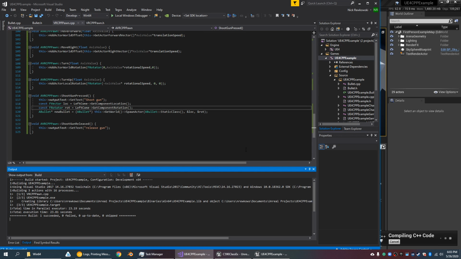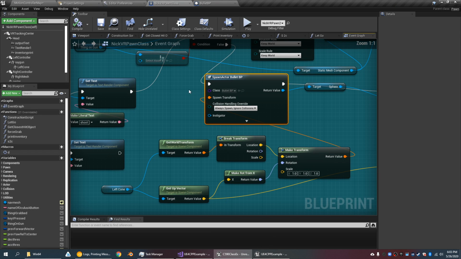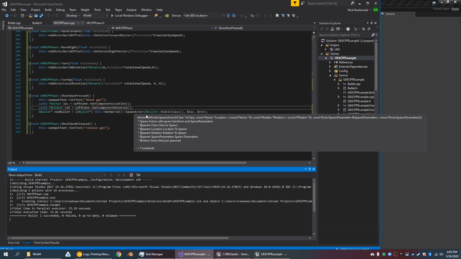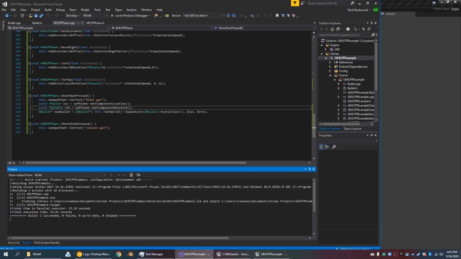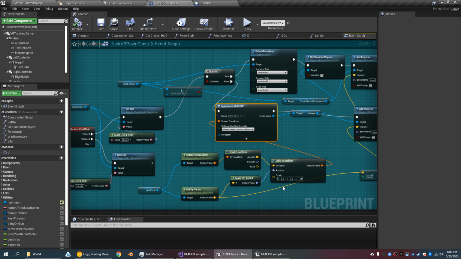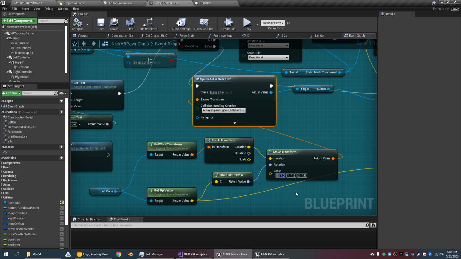Oh, also, spawn actor in Blueprint requests a spawn transform, and these things are actually all defaults, so you don't have to actually feed them in C++. But spawn actor has a couple of overloads that you can use. Some of them will request a transform. I'm using the specific overload that just asks you for location and rotation because I don't want its scale to change. Remember that I just want to use its normal scale.